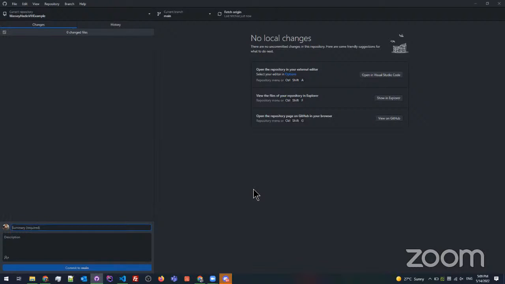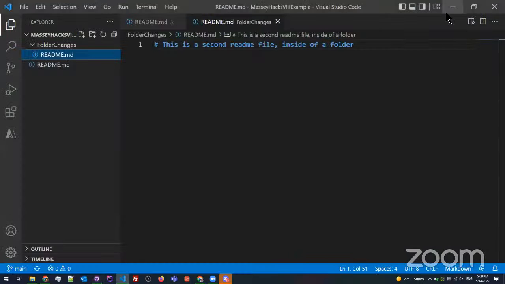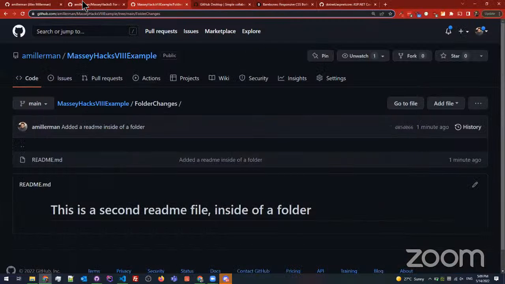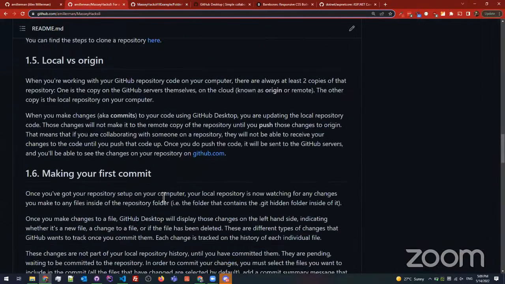And not just code, you can put images and stuff like that. Probably best to avoid putting files that are too big. I know there's a size restriction on how big of files you can put on GitHub by default. But I think it's like 100 meg or something like that, which if you're putting a file that big, you should consider a different tool to begin with. Okay, let me just go back here to the tutorial itself.